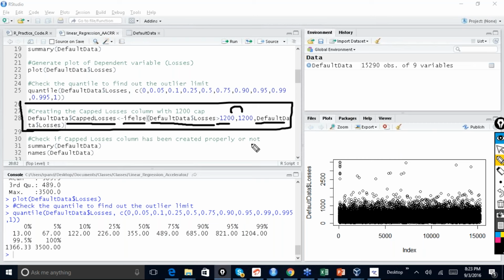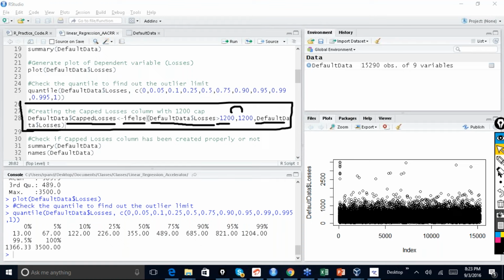Let me pause and make sure that you are able to get this in your head. Is the code clear? How we are capping that, how we are defining a new variable? Nazia, Subhubrata, Dimple say yes. Are you making outlier value to 1200? Yes, Gaurav, that's exactly what we are doing.